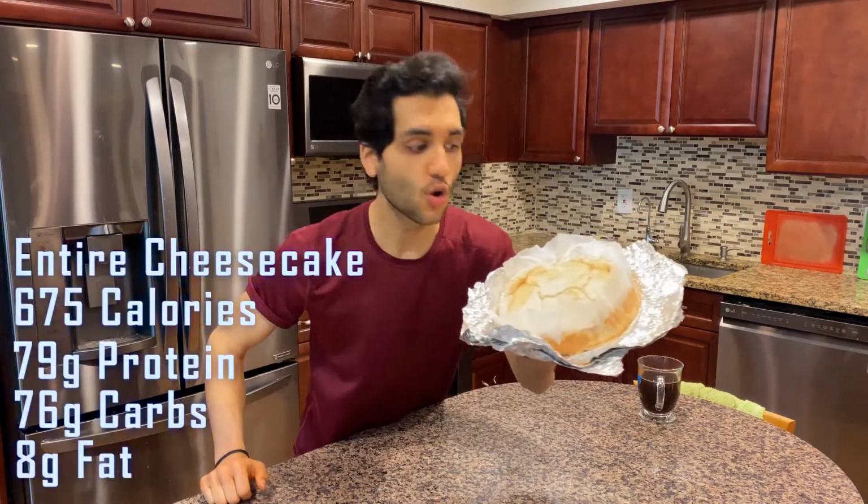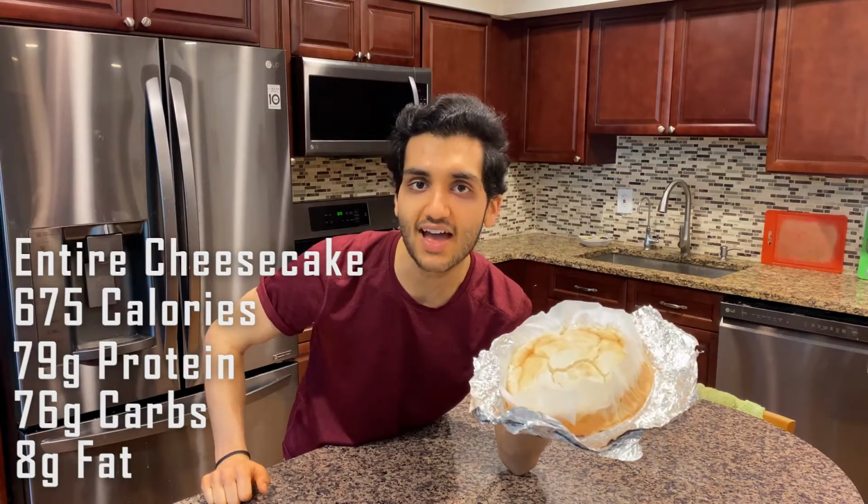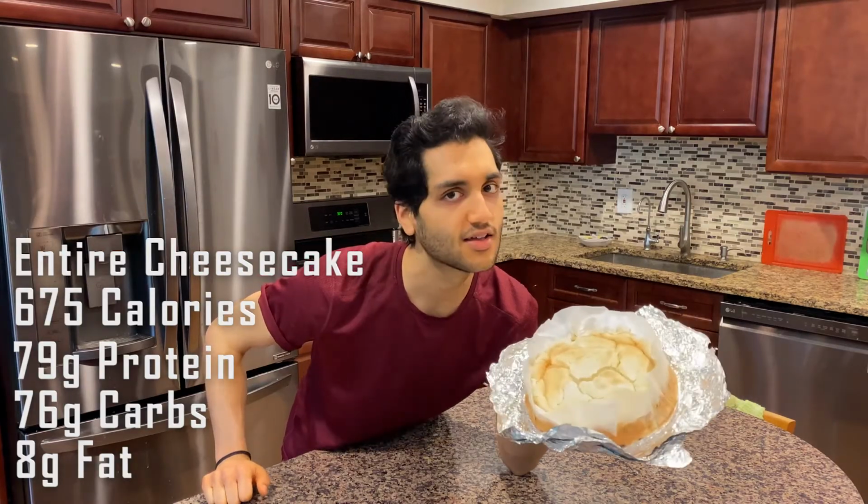You know those small serving cheesecakes, those single serving little cheesecakes? Like, no. This is a big cheesecake. 675 calories for the whole thing, which is crazy because you could eat 2 of these entire cheesecakes with the brownie base, and it would still be less calories than a Cheesecake Factory slice. This whole thing is 675 calories, 79 grams of protein, 8 grams of fat, and 76 grams of carbs. Like, come on.